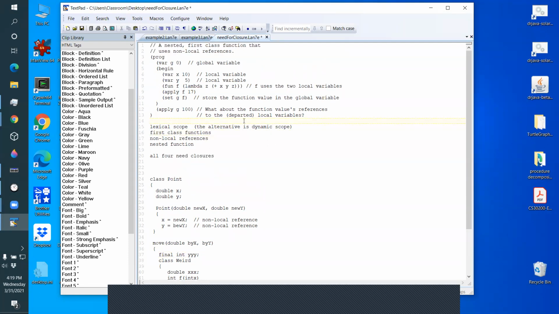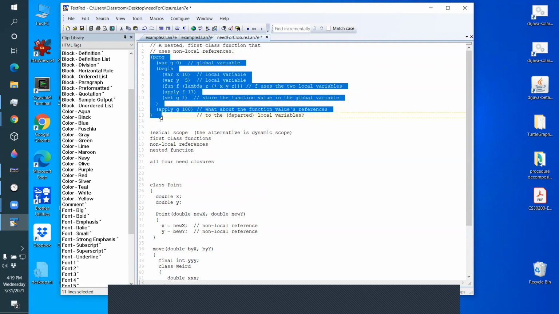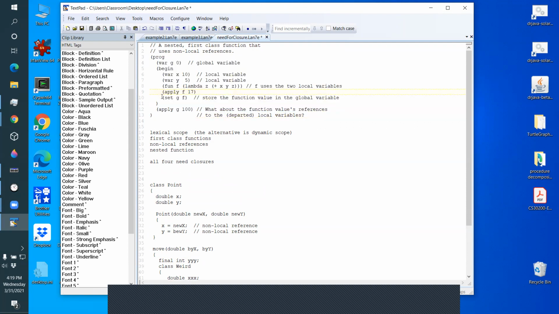That's what we're getting at. This demonstrates what can go wrong, because it's using all four of the ideas. And you have to remember that when you get to here, these go away, just like they would in Java or C or C++.